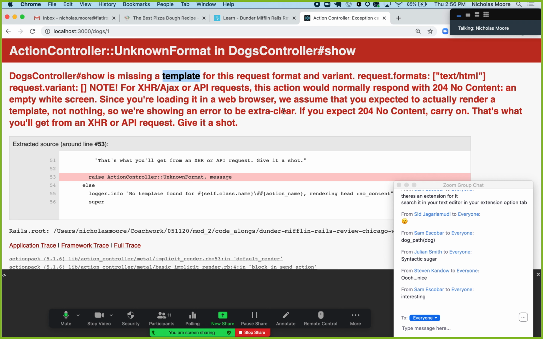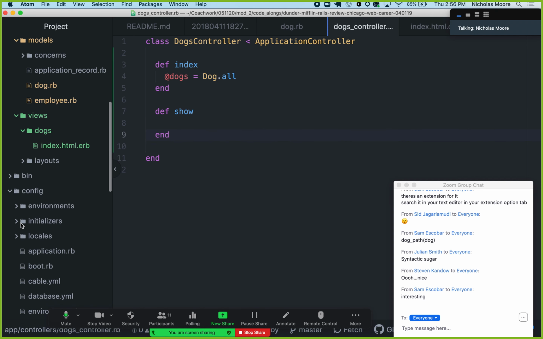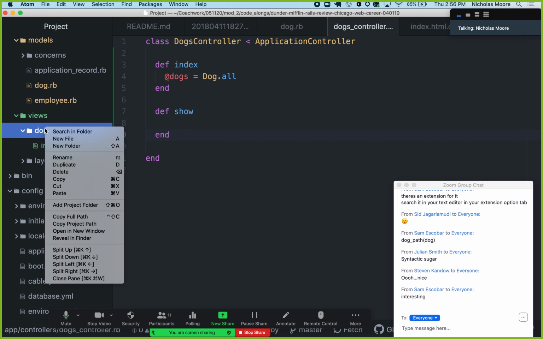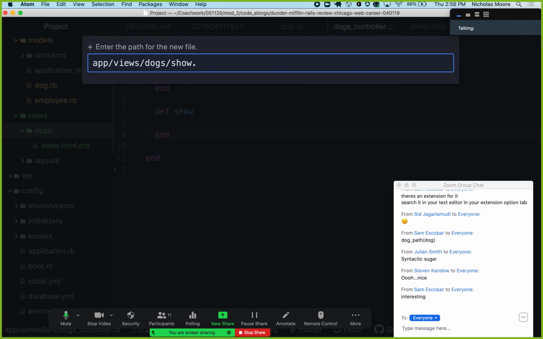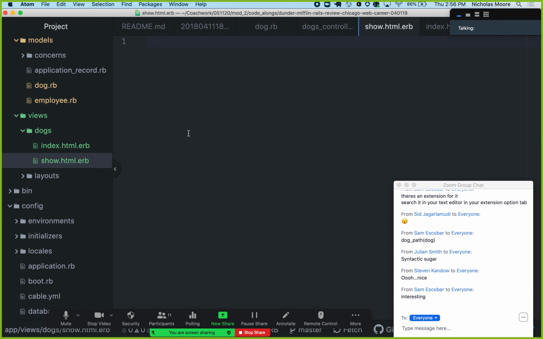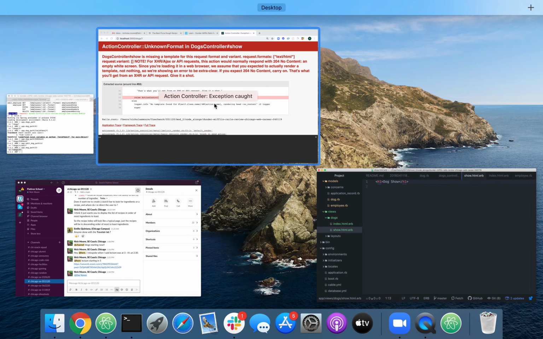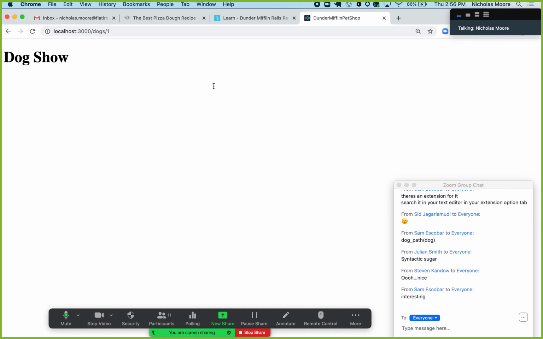Cool. So this is telling us, hey, I found the show action, I'm following Rails convention, which implicitly will then hit my show and then try to render a show view in the dogs folder of the views folder, which are a lot of words saying you don't have anything called show inside your dogs view folder. So we'll go create that show.html.erb, and then we'll just start off and say again, dog show. Sweet. So now we're all hooked up.